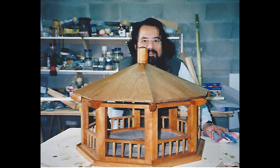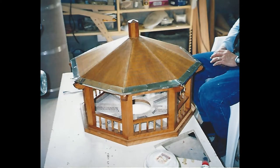I kind of had some long hair back then. Believe me, it didn't last long. It was just a little period there, seeing what the heck it would be like. And then shortly I came back and trimmed it. I still kept my beard, but I trimmed my hair back.